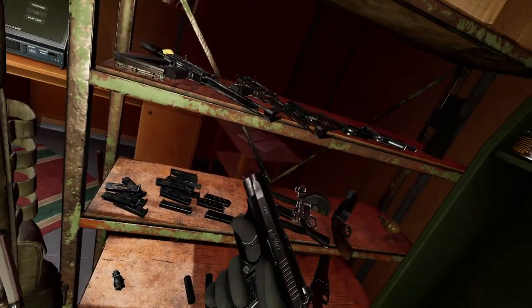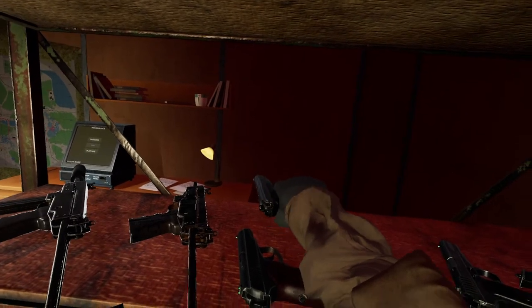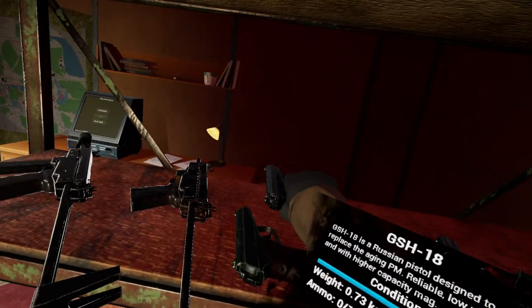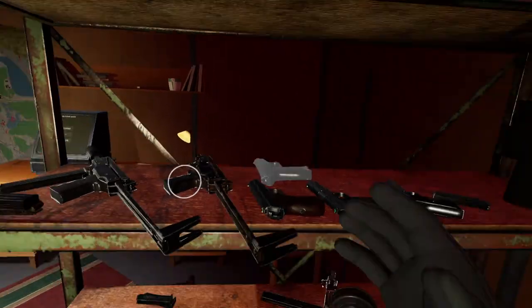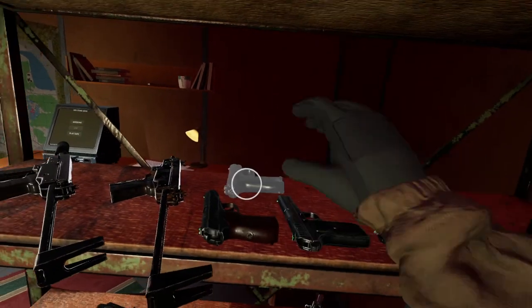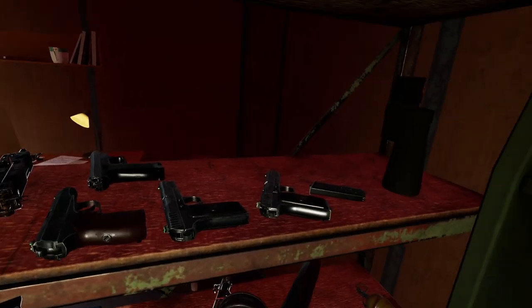So this is a new weapon we've picked up, the GSH-18. It takes the 9x18 round, like the PM and the OC-33.